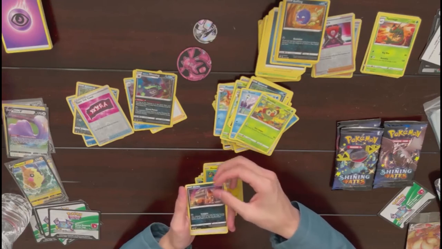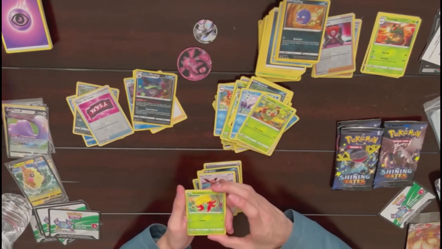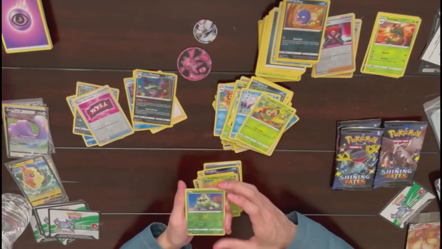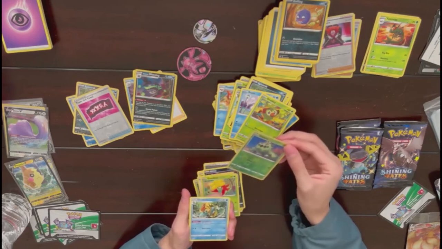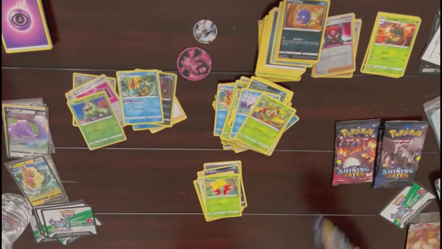Nickit. Eevee. Gossifleur and a reverse. Cacnea. Reverse holo. A rare. Dreadnought, regular non holo. It's a whatever. Yeah, sorry, it's a pass. Next pack has Sobble. They're getting kind of hard to open. Yeah. This one gets good. Yeah, this time is easier.